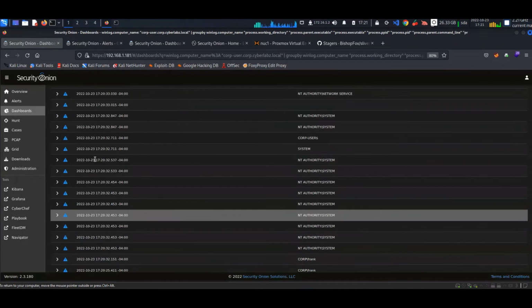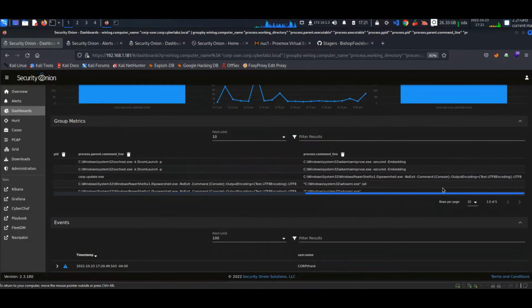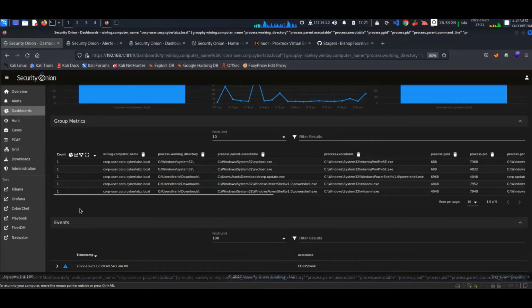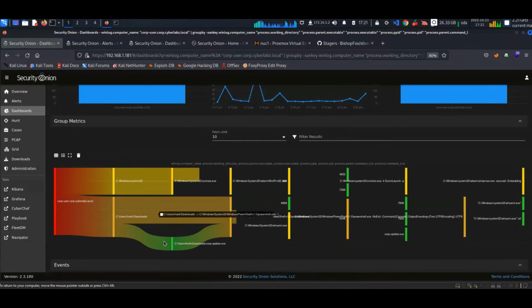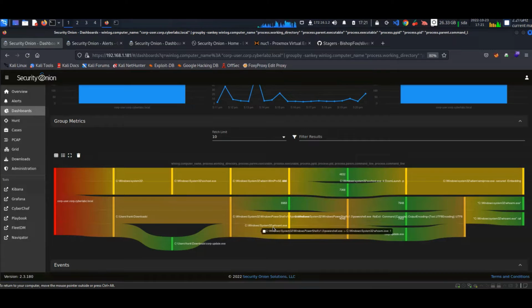So I think we're starting to build a pretty neat little dashboard here that we could probably visualize in a Sankey diagram. So here we have our user, our current working directory, our binary, our other bits of information like a whoami being run with process IDs and actually command line.